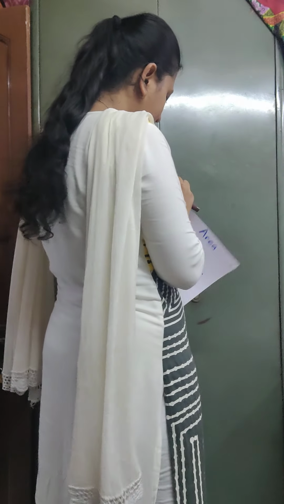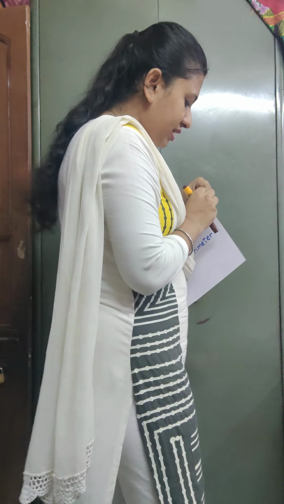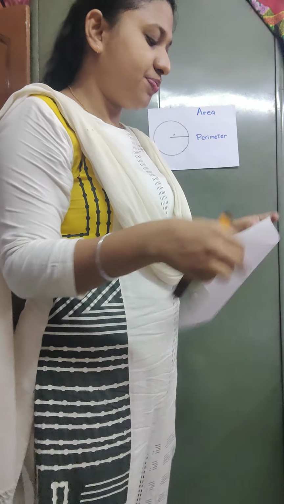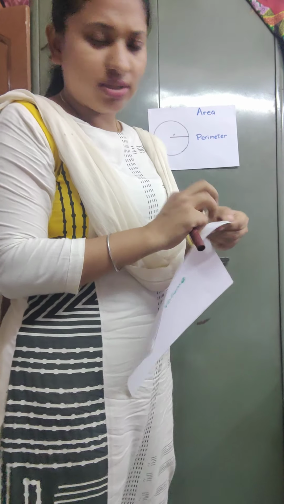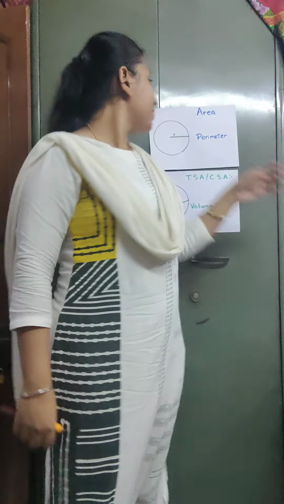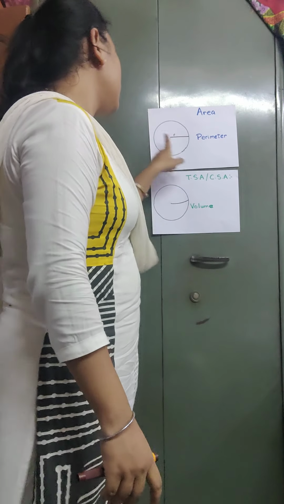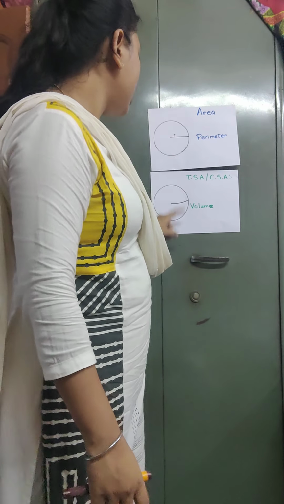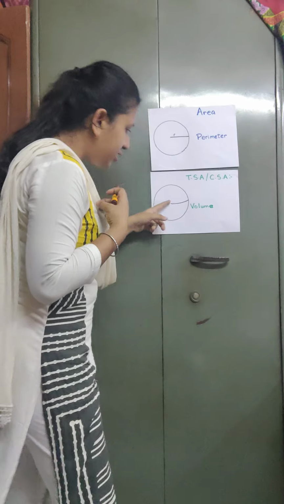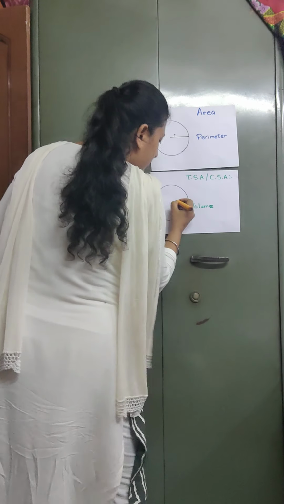So let us know what is the difference between a circle and a sphere. A circle is a 2D object and a sphere is a three-dimensional object. Can you tell me an example of a curved surface of a sphere? Yes, our earth. Our earth is sphere in shape, right? This is a circle. The circle is flat, that's why the line is straight. Over here the sphere is curved. So we have a little bit of curved line over here and it is a radius.